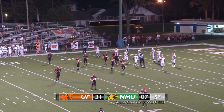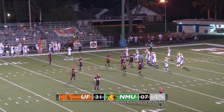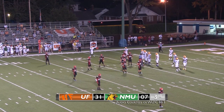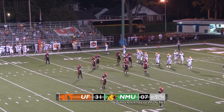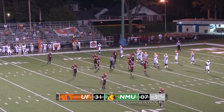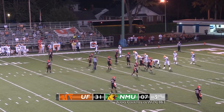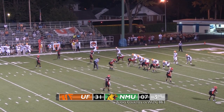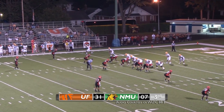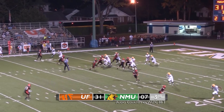They want to get a sack, and here comes a guy in motion who takes the ball in a jet sweep, and Kevin Bruton just flat out beat the tackle to the backfield, and he got the handoff, and no more after he takes a step, he meets Mr. Bruton. Well, Kevin Bruton slid into that Andrew Letty jersey that Andrew wore forever here at the University of Findlay, and made a Letty-esque play on that one. Sets up a 2nd down and 17 now for Northern Michigan, back at their own 15.